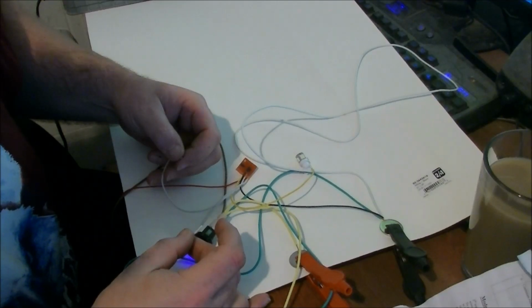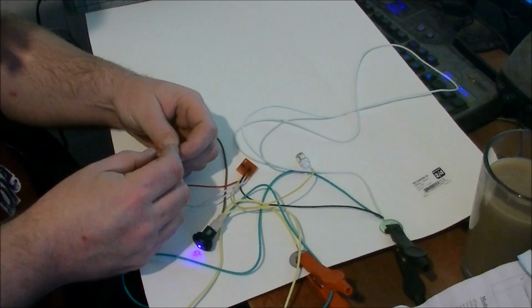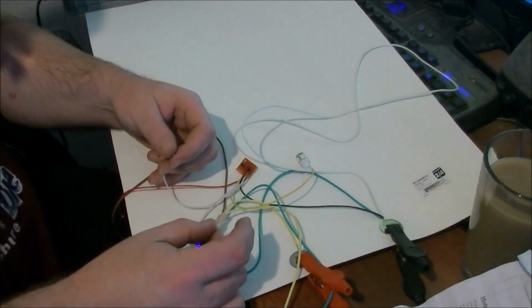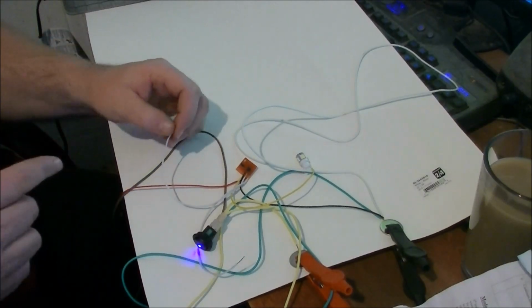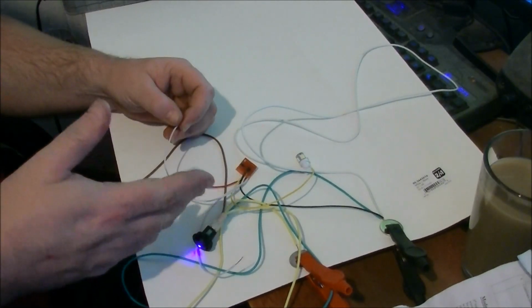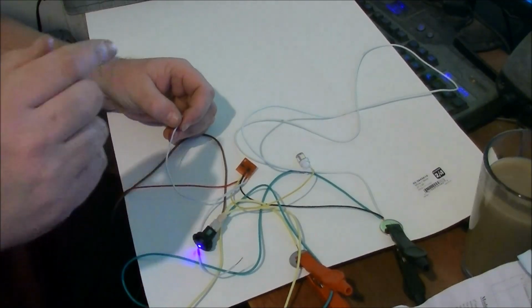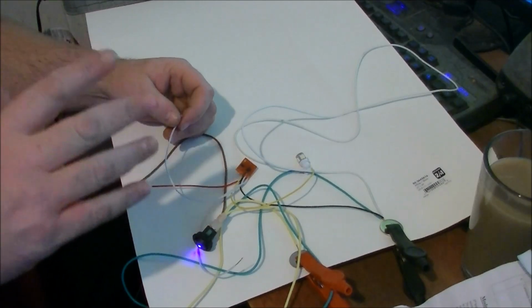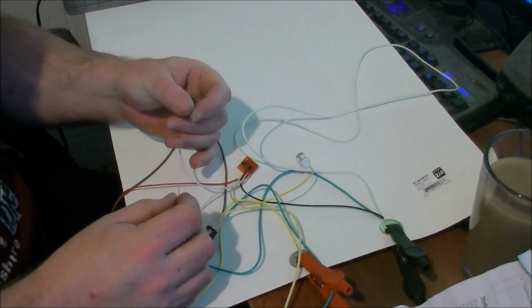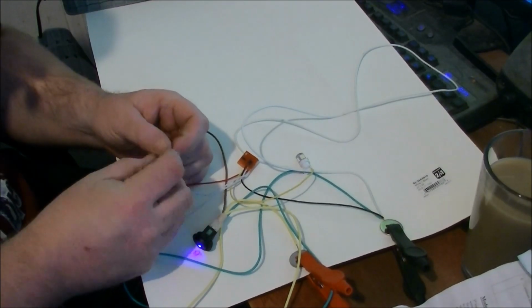And then we have flash rates, which should be interesting. Okay, now what you just saw there, that was the actual flash rate. So we could save that. We're not going to have like a mode where it's going to 1, 2. No, that's the flash rate. It'll blink on, off, on, off, on, off. If we hit it again, it'll go into another flash rate. Might be a little quicker, might be a little slower. Try it.